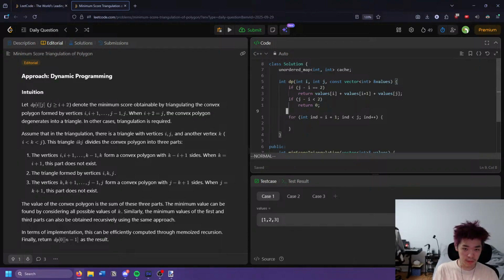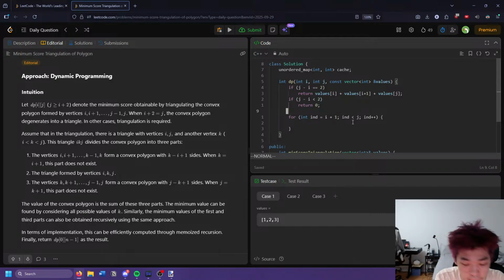Sounds the triangle. We need to figure out the convex. Yeah, we might need to iterate through it.